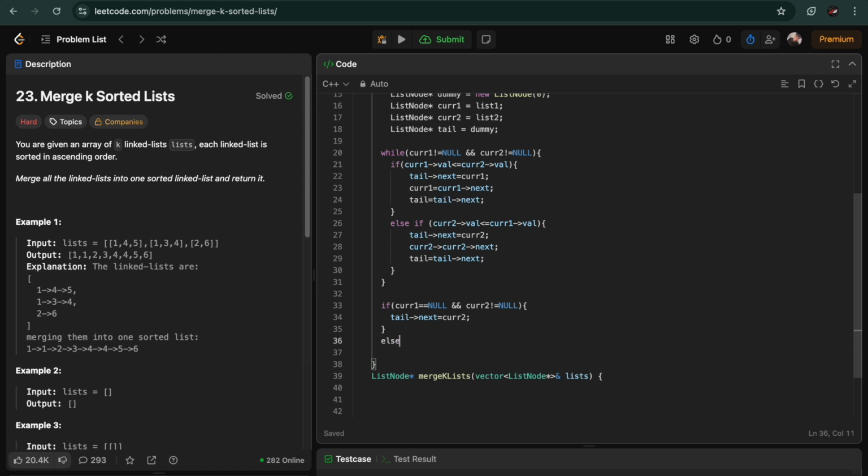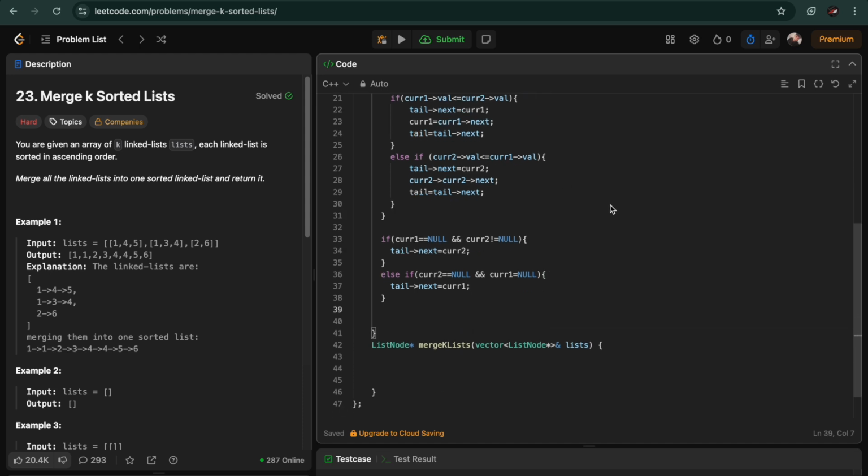Else if current 2 is equal to null and current 1 is not equal to null, you simply assign tail's next to current 1. After this, you need to delete the dummy node also.